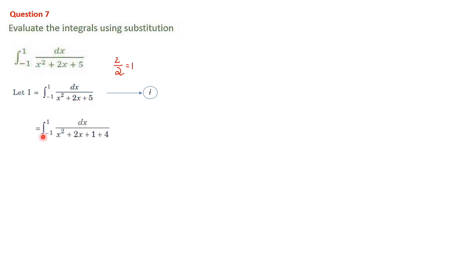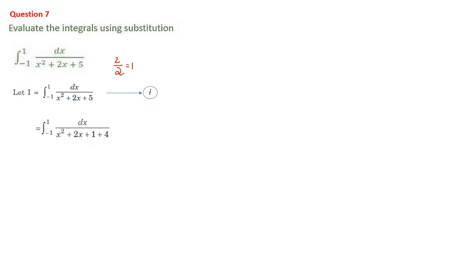So integral from minus 1 to 1 of dx divided by x square plus 2x plus, this 5 we are splitting as 1 plus 4. Why are we splitting 5 as 1 plus 4? Because we need to make it a square. For squaring, we need b by 2a, the whole square, to add and subtract. In the b by 2a calculation we got 1 square, so 1 we need to add to make this a perfect square. At the same time, for balancing we have to subtract. It's not necessary to add and subtract because 5 carries 1 also, so we split this 5 as 1 plus 4.